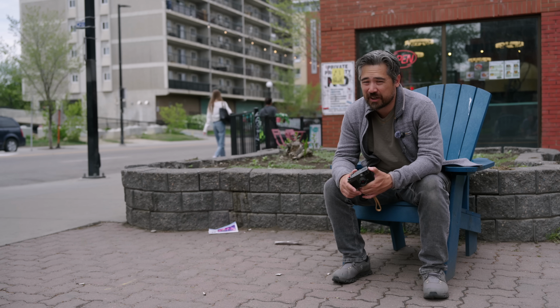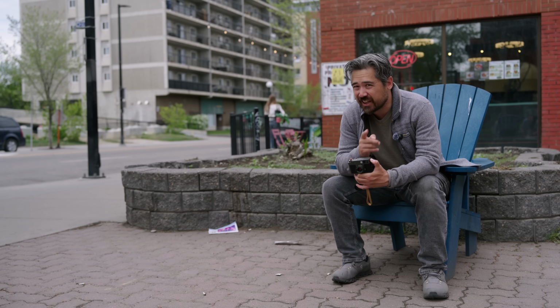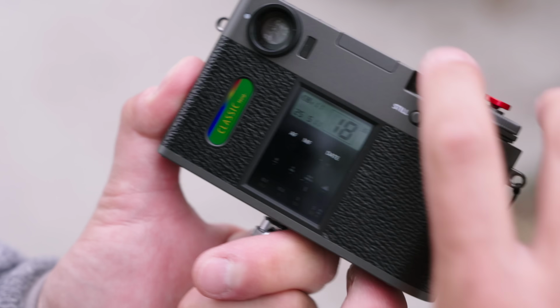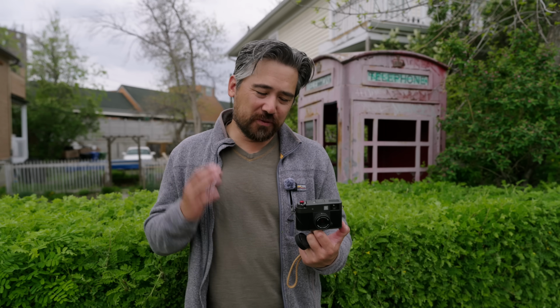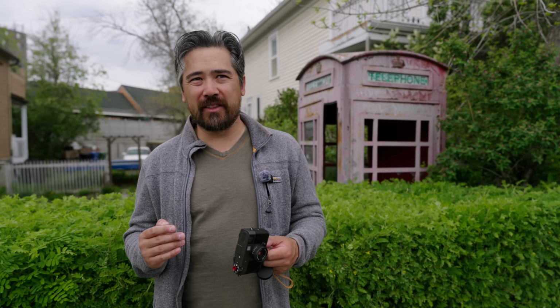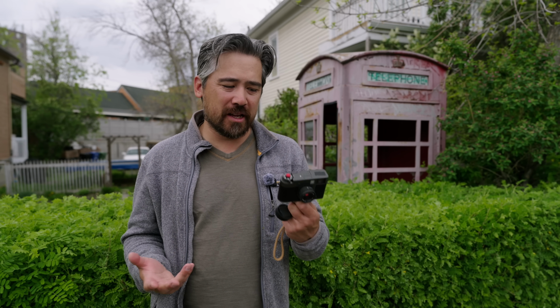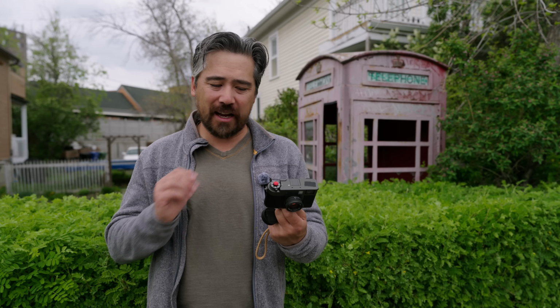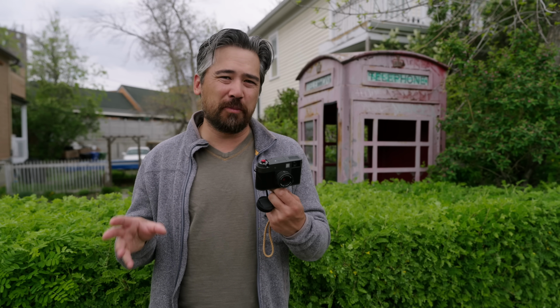Kind of have to slow down and take my time. Or I just treat this like a Leica M3 double stack winder, and I just crank that twice. That's working pretty good. So the Fujifilm X Half is doing something that I have been asking for a long time, and that is to sort of mimic more of the analog shooting experience and bring that into a modern digital camera.